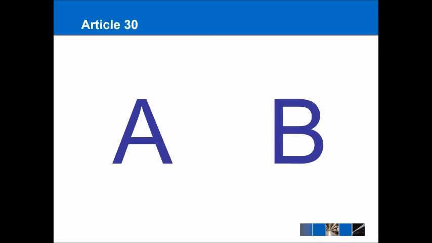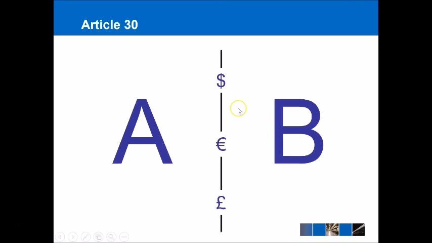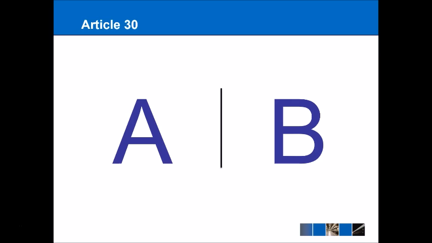Let's get into the nitty-gritty of Article 30. We have two countries here, A and B. Before the European Union there were borders between these countries, and often charges were placed when country A exported goods to country B. The whole point of the EU and in particular Article 30 is to remove those charges and those borders so that countries A and B can trade freely. Article 30 specifically addresses where countries put up new borders and impose charges between them, saying this simply isn't allowed — any customs duty will be banned.